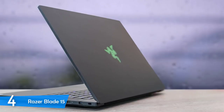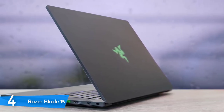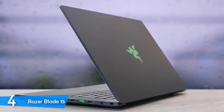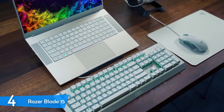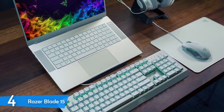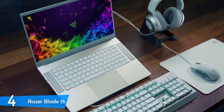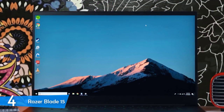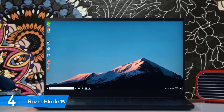The Blade 15 has a 15.6-inch display with a matte coating, and it's colorful, though it does suffer from a dimly lit display. The colors are vivid and the details are very sharp while watching videos. It has a 144Hz refresh rate, cutting down motion blur, and the display has achieved to reproduce an exceptional 149% of the sRGB color gamut, explaining its extraordinary hues. However, it achieves just 262 nits of brightness, which is a little disappointing.